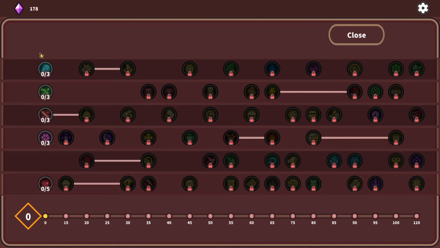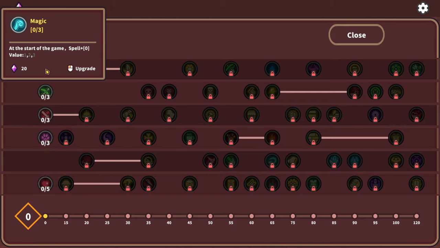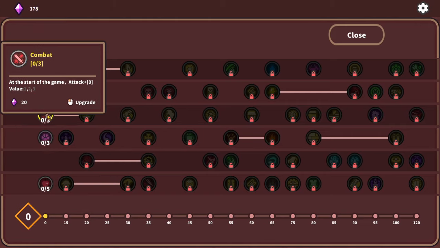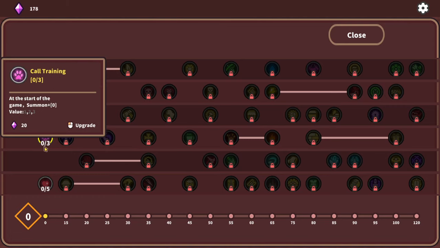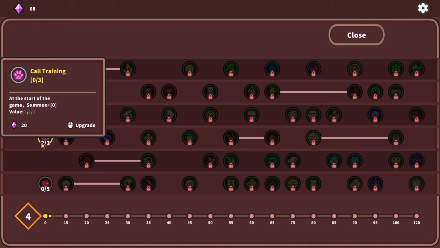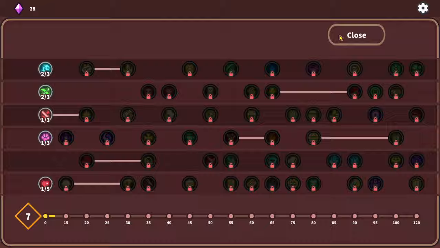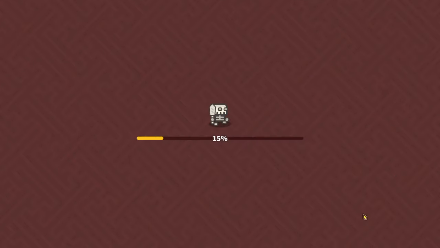Increase my, you know. Now, I'm not sure what magic, or like what spell, shoot, and attack, I'm not sure what they even are. I can understand summon. I'll just level them all up once, I think. Then we'll do shoot. Yeah. Okay. We'll get back on there.